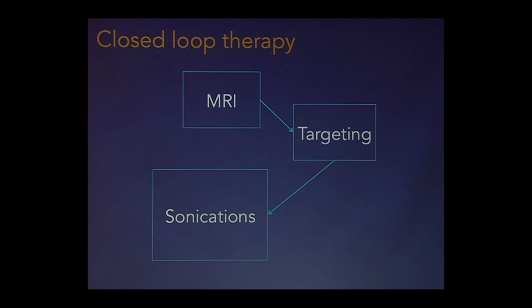So these are bursts of sound energy. We're firing them in 20-second intervals. We wait for some cooling in between each sound burst, make sure the machine doesn't overheat. And then at the end, when we feel like we've done everything we need to do, we can do some more MRI images, get a sense of what we've done, get a sense of if there's more areas that we need to go back and treat a little bit more. It allows us to be very safe and very complete and effective with our treatments.